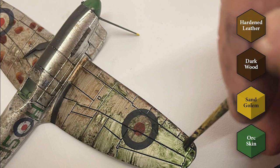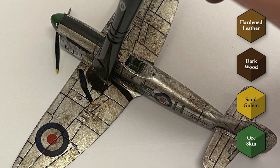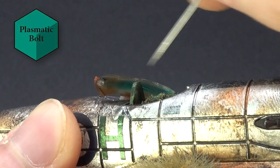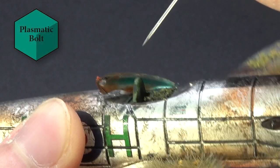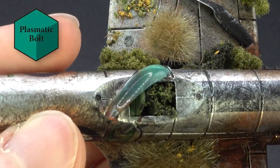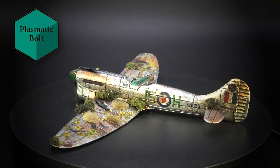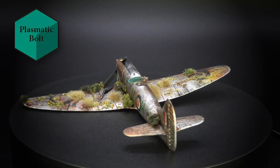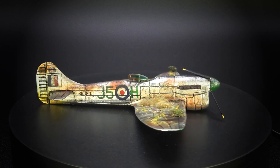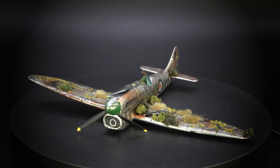I applied different tones — some brown and some slight yellow-brown — just to differentiate the tones through the wings. I even put a little bit of Plasmatic Bolt on the underside of the canopy just to tint it, so it looks like a reflection of the sky. It would have been more realistic if I hadn't done it, and I kind of knew that, but I wanted to test how it worked through a clear surface — and it actually tones it really well. I've also stuck clumped foliage on just to finish things. And there's a final rough stipple of metallics back over the top just to break up the effects.